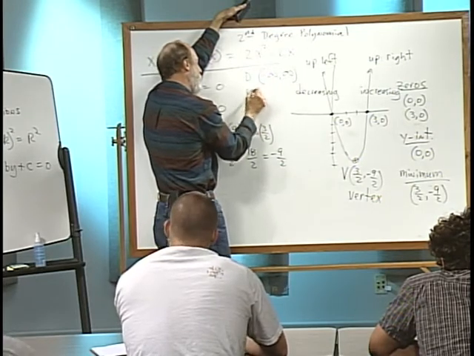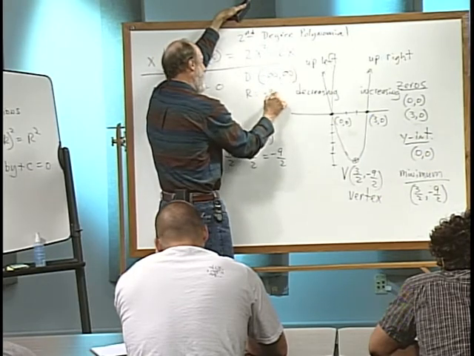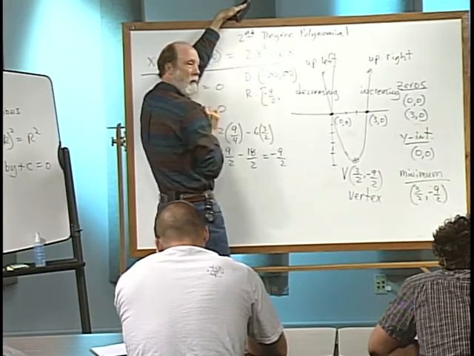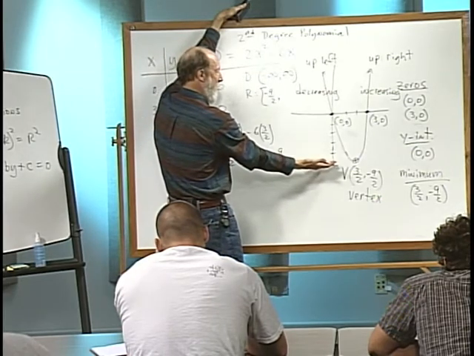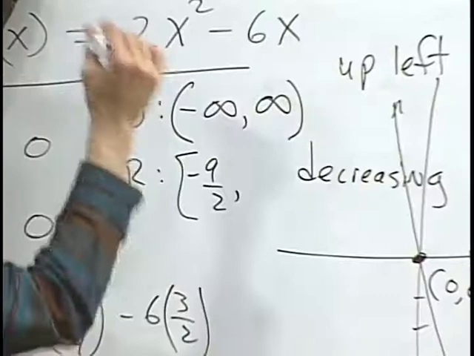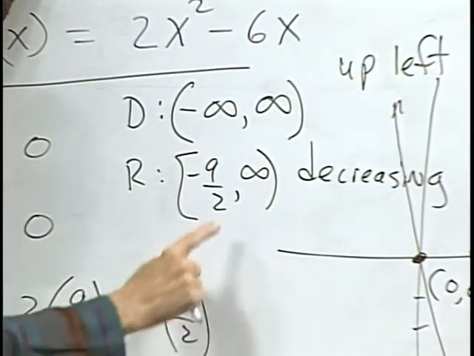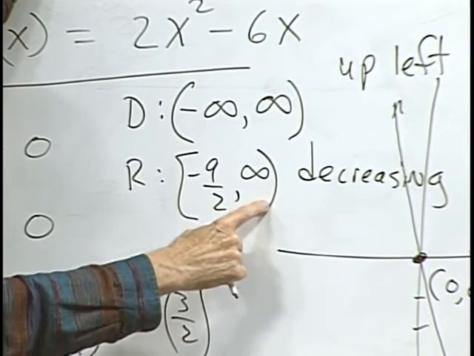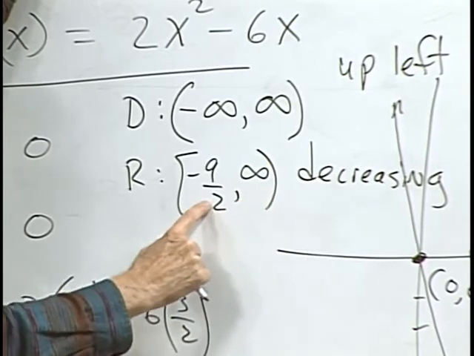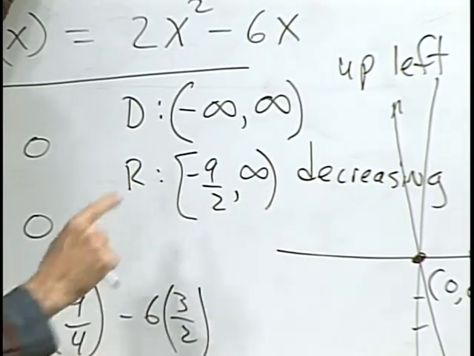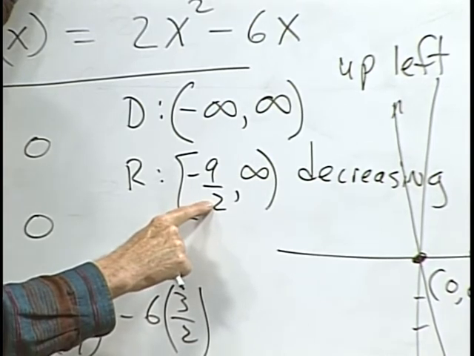What's the range of this particular function? Negative 9/2, that includes it, doesn't it? And how high can it go? Think of the water level. Starts down here, goes up to infinity, doesn't it? But you can't get to infinity. This is called a half open or half closed interval. This is the kind of notation we're going to be using from this course onward. Okay?